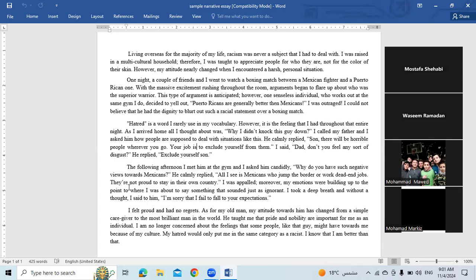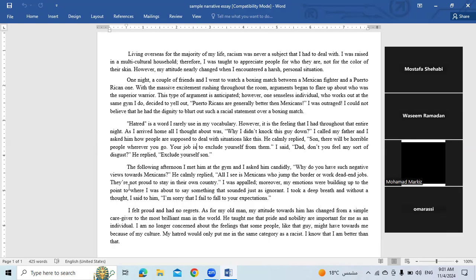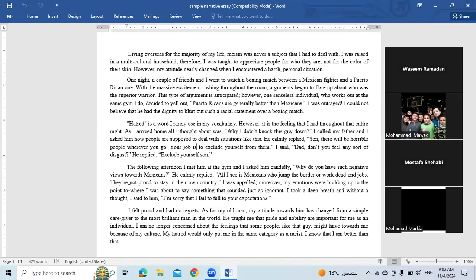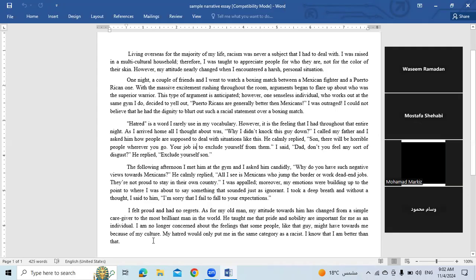Yes, Mustafa? Should I want to read? Okay, you will read, don't worry. So the father advised his son to exclude himself from such people, to ignore them, not to argue or fight or whatever. What does this tell about the father's personality? He doesn't like to make problems. Okay, caring. Yes, Sam. Caring. A weak personality, maybe. Okay, Marquise. Caring. Wise, right? He is wise, caring.